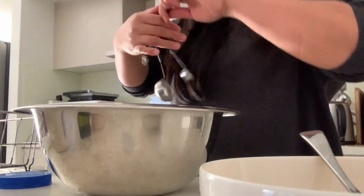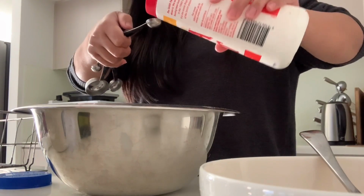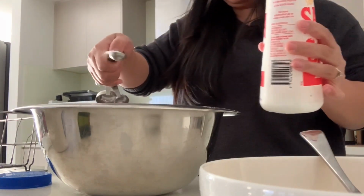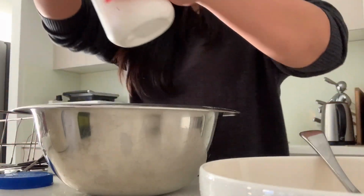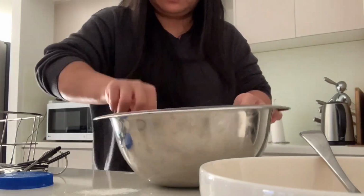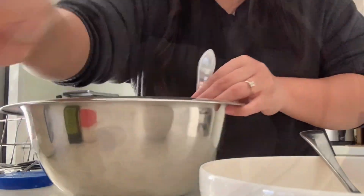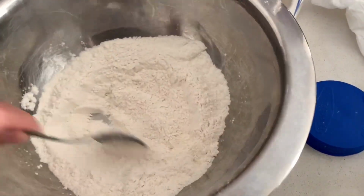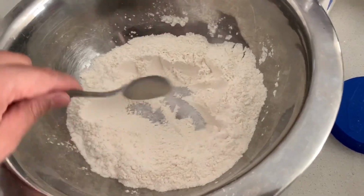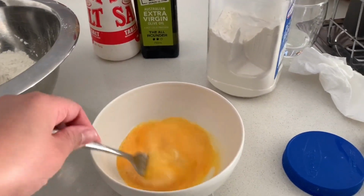And now I need to add 1 teaspoon salt into my flour. We need to mix the flour and salt and make a well in the middle. Mix the 2 tablespoons water into the egg.